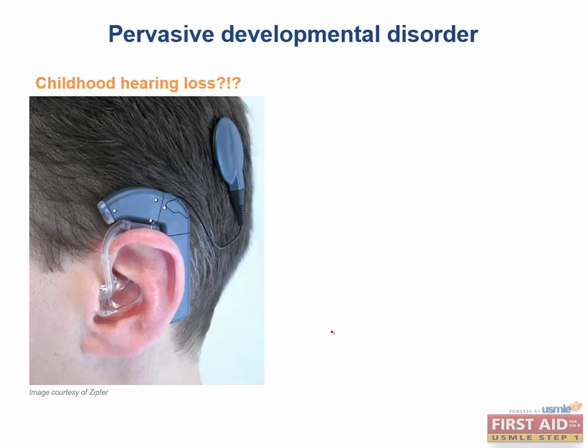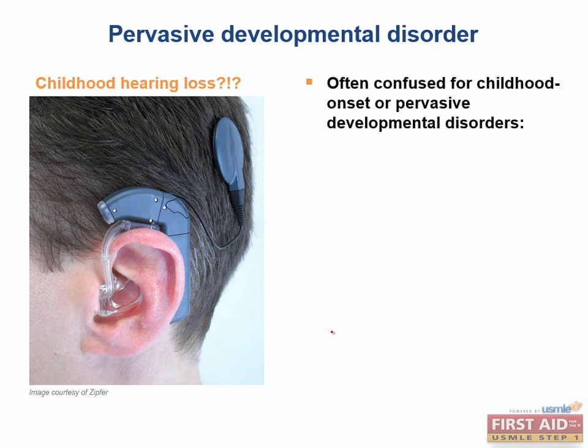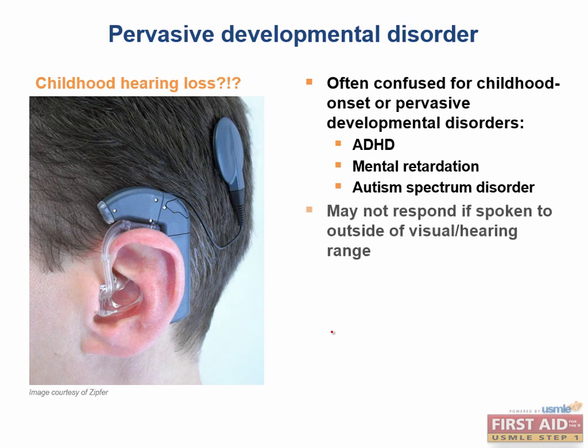Alright, no way. Why the heck did Arjun just put hearing loss in with the developmental disorders? Because it's super, super important not to confuse hearing loss for other childhood disorders, such as ADHD, mental retardation, or even autism. Deaf children may be fully able to understand families by reading lips or other compensatory techniques, but if they're spoken to when they're not looking, they may not turn around and respond. See how easy that can be confused for an ADHD kid spacing out? Or an autistic kid's inability to socialize?